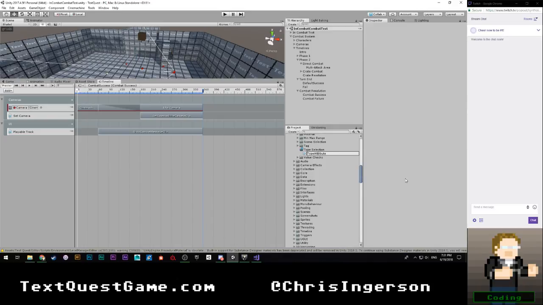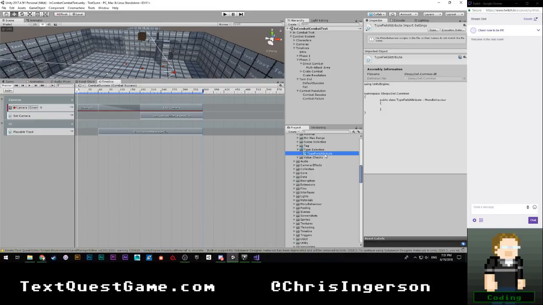Maybe type field attribute. I think that's the better name. I don't want to use just type, because then that'll be shortened to type in the attribute field, and that makes it look kind of weird, like I'm declaring those class type as an attribute. Okay, so type field attribute. That's good. Let's go ahead and open this up.